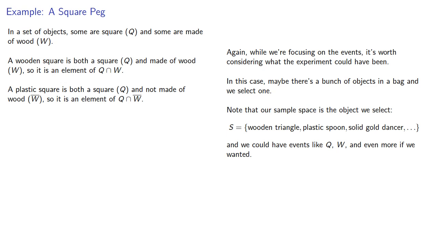And so the important thing to notice here is that we have events that are conjunctions that correspond to the intersection of two events, but the way that they're expressed does not use the "both" and "and" phrasing. So we have a lot of hidden conjunctions when we talk about events, and it's important to be aware of them.